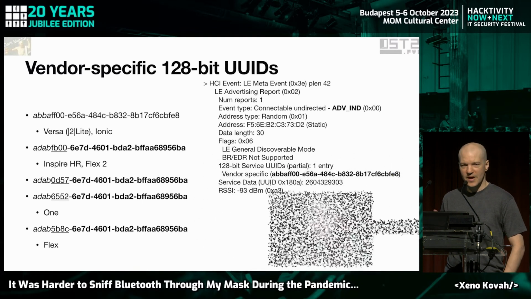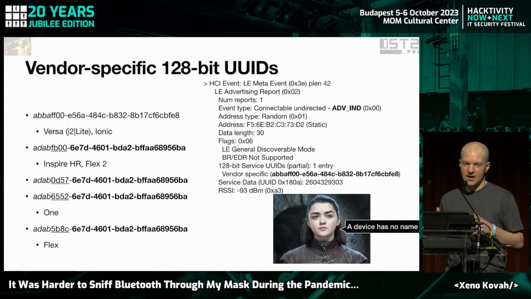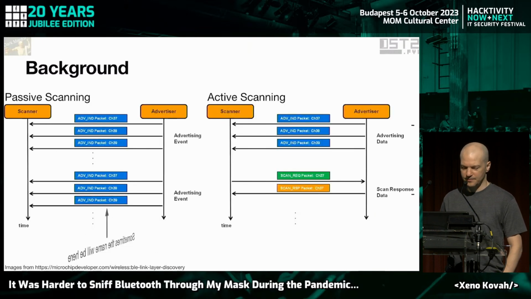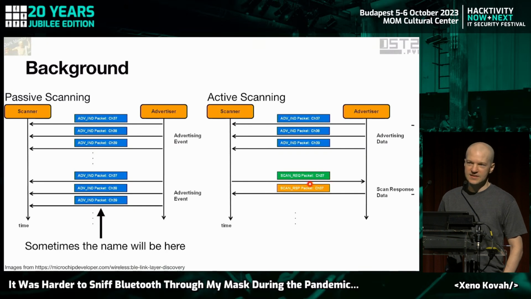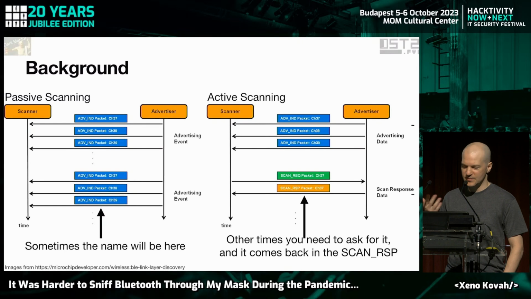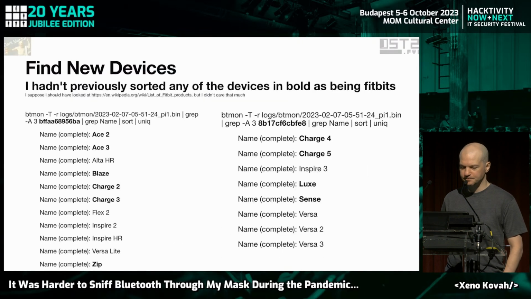So as a purely passive device scanner, I could actually know that this is a Fitbit device that's advertising right now. So again, sometimes the name of a device will be in the ADV_IND, but in Fitbit's case it's not, but there is a UUID128. But if you do a scan request and a scan response and you get that back fast enough, then you will know that this is specifically a Fitbit Flex or whatever.